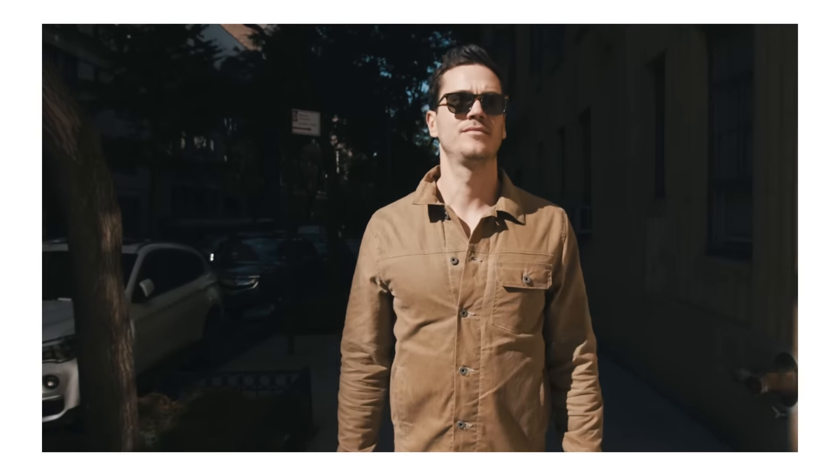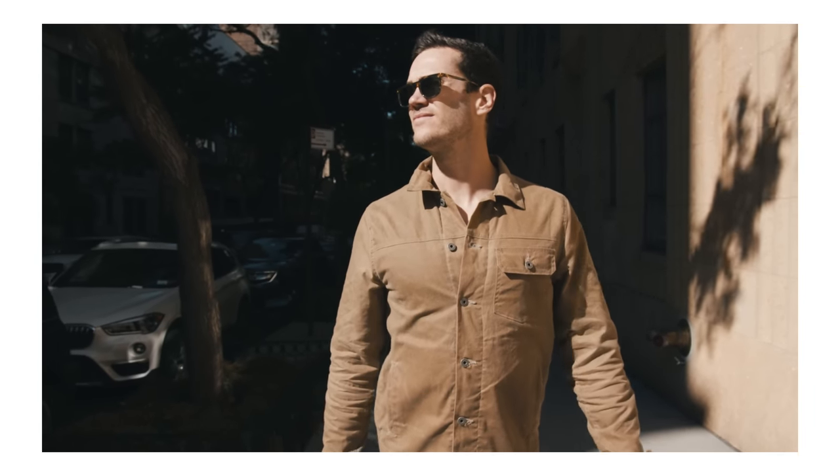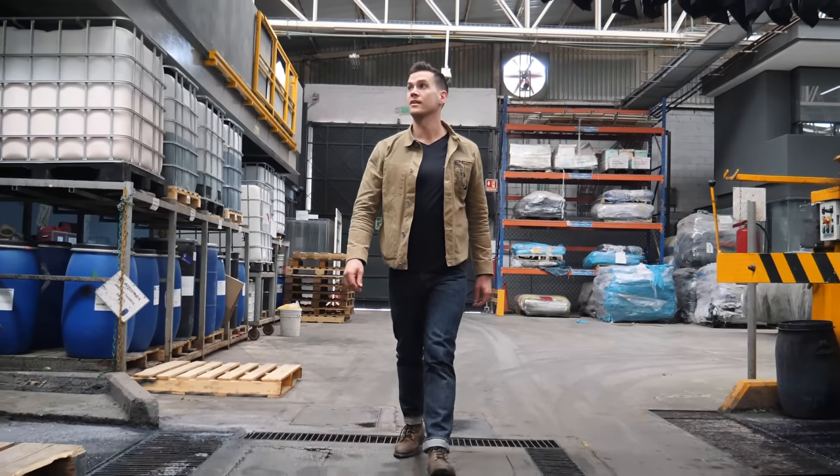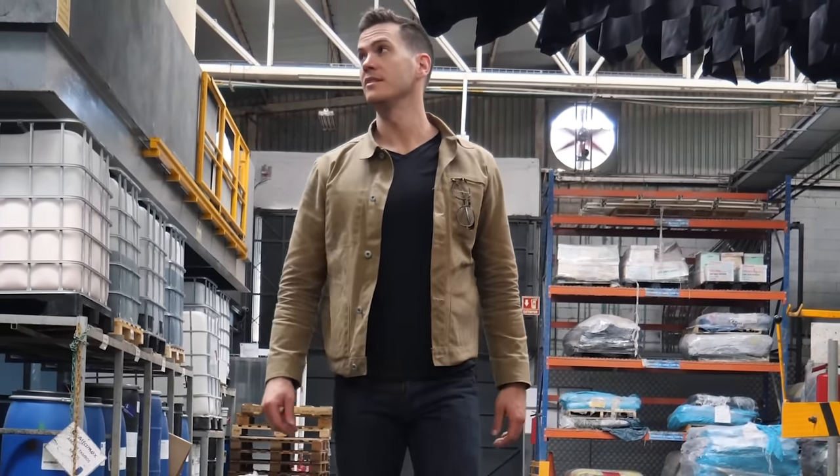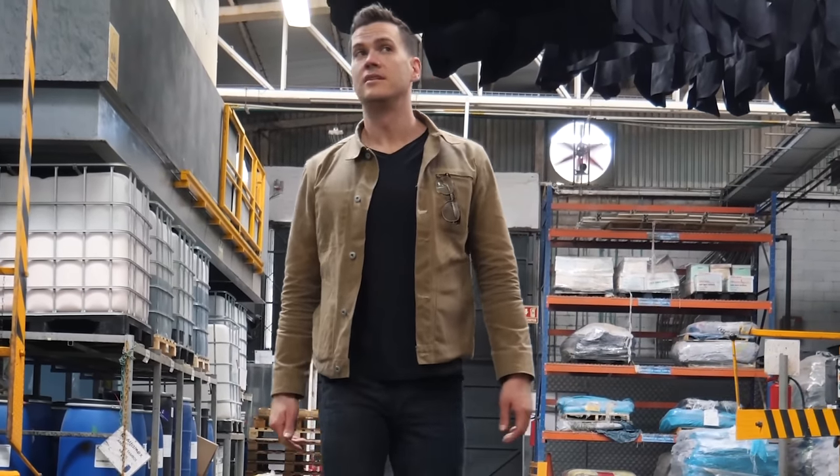A big upside of the slimmer modern fit and minimalist look is that this is very easy to dress down and not that hard to dress up. It's not dressy exactly, but I've worn it with a button-down and slim jeans to a nice dinner and it doesn't look stupid. Most wax jackets like Tom Beckby or Flint and Tinder are hard casual. The supply jacket's slim fit, collar, buttons, and slim hand-warmer pockets mean it's not crazy to wear this out on the town.